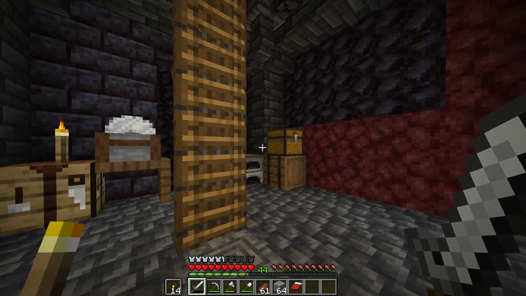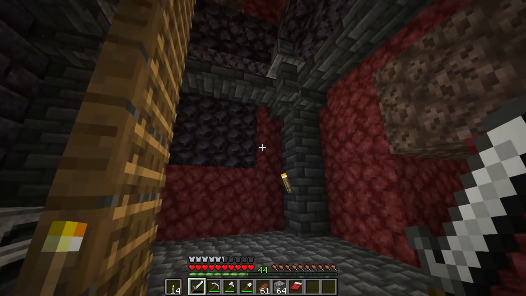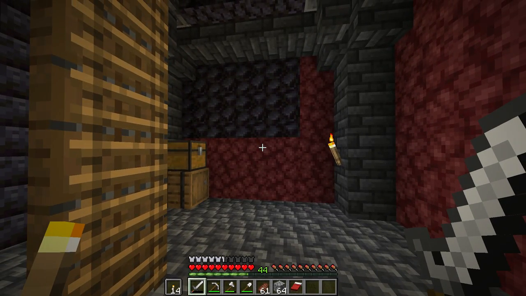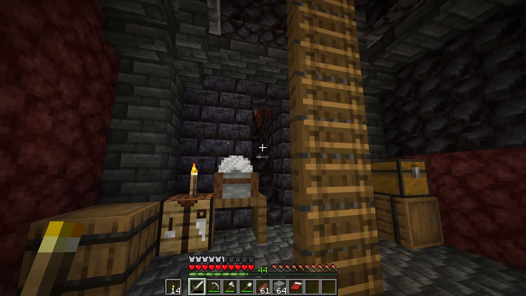It's a little cozy down here. It has the essentials, extra storage, crafting table, furnace, you know, things like that. This is going to be the central hub for our netherite mining experiment today. So we're going to mine in that direction, this direction, and then if we have to, that way too.